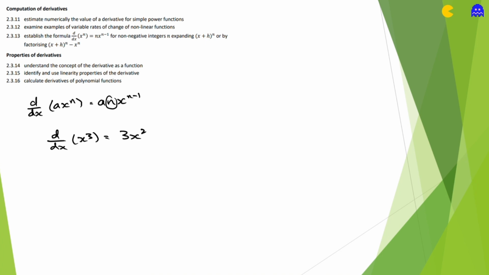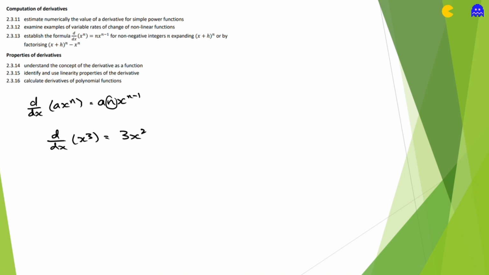Okay, and so we can consider this as a function equally as well. So where our initial function x cubed would have looked something like this, our 3x squared will look like a parabola, something like this. And so we can graph the derivative as a function just as well as we can graph our original function on a Cartesian plane.